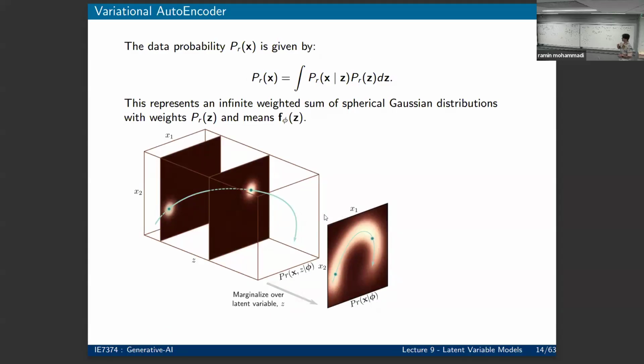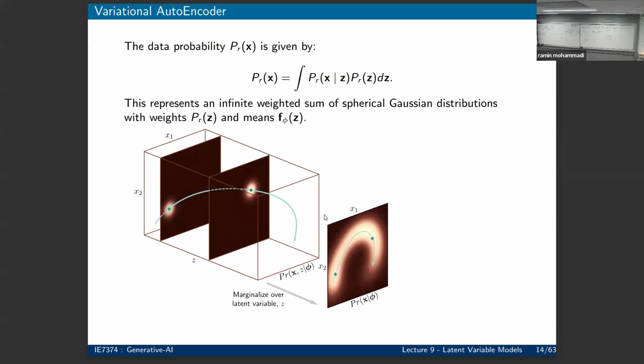Now, what you see here is that your goal is to find the probability of X. That's what we're trying to maximize. We are in a continuous space, so it's not summation, it's going to be integration, because VAE is a continuous, nonlinear latent variable model. You have the probability of X given Z times the prior of Z, dZ. That's the marginal technically, because you do it over Z. This is marginalization of X given Z. That's how you get P of X.